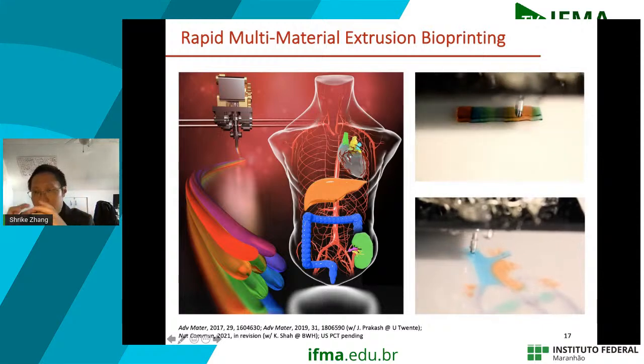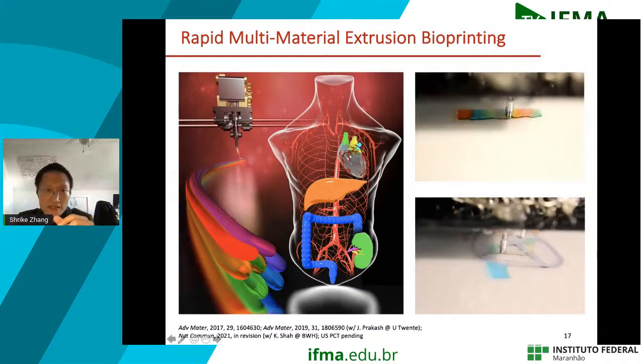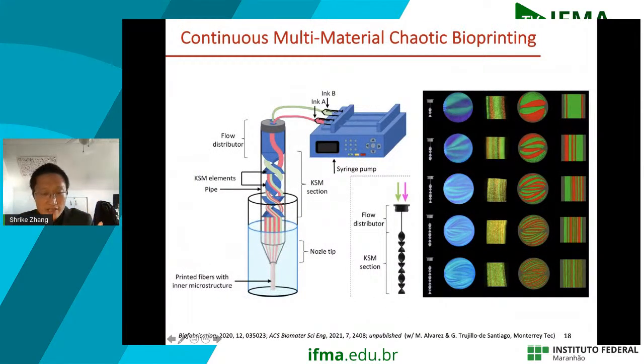So these have more interfiber heterogeneity, meaning that the multi-material heterogeneity is among the different fibers that you deposit. But how do you actually induce intrafiber heterogeneity? Working with some of our colleagues in Multitech, we have been developing a way called continuous chaotic bioprinting, basically using a chaotic mixer that has long been used in chemical engineering, and allowing infusion of different bioinks into this mixer. Eventually, after passing through the elements in there, and depending on how many elements you have, you start to have this intrafiber heterogeneity build up over time, right? As you have more and more elements, you have finer and finer striations happening with this multi-material chaotic bioprinting platform.